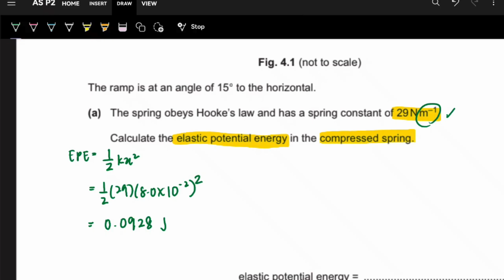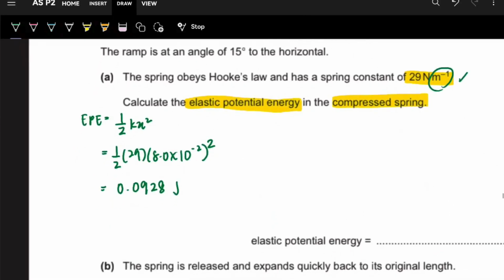In physics, you can put 3 significant figures, but minimum you must have at least 2 significant figures. If your answer is correct, but you have 1 significant figure, you'll be marked as wrong. So please do not do that. Make sure it's in 2 significant figures minimum. 3 is fine. I usually put 3 because sometimes we need to use it in the next question. No worries, 2 is also fine, 3 also fine. Minimum is 2. Okay? Alright.